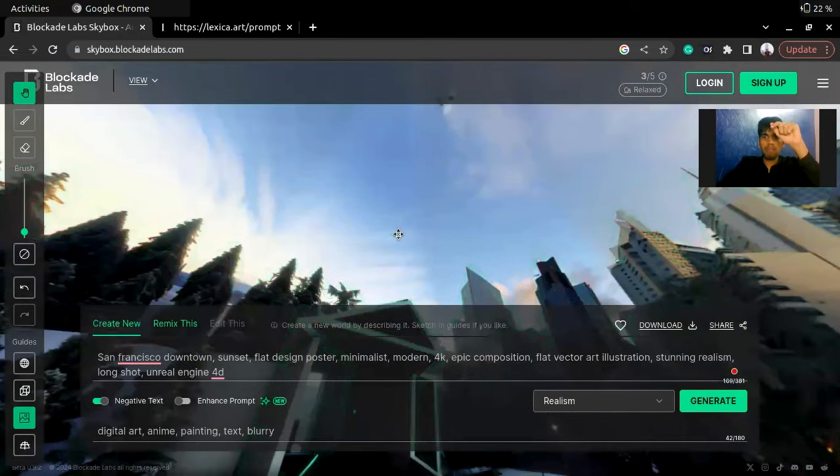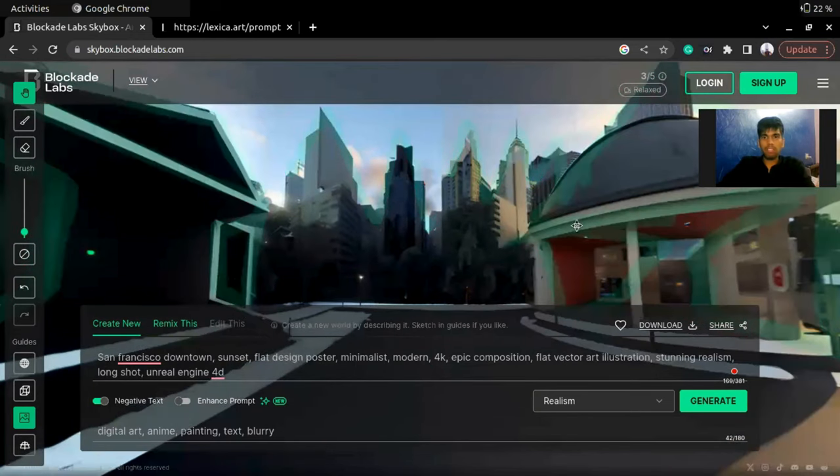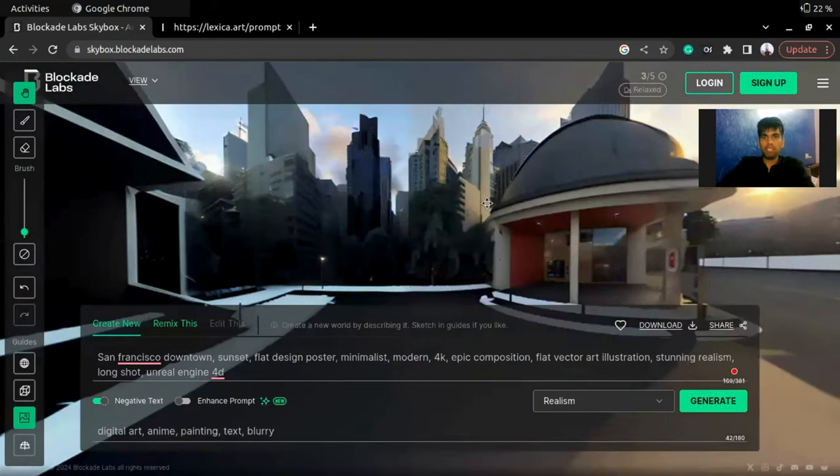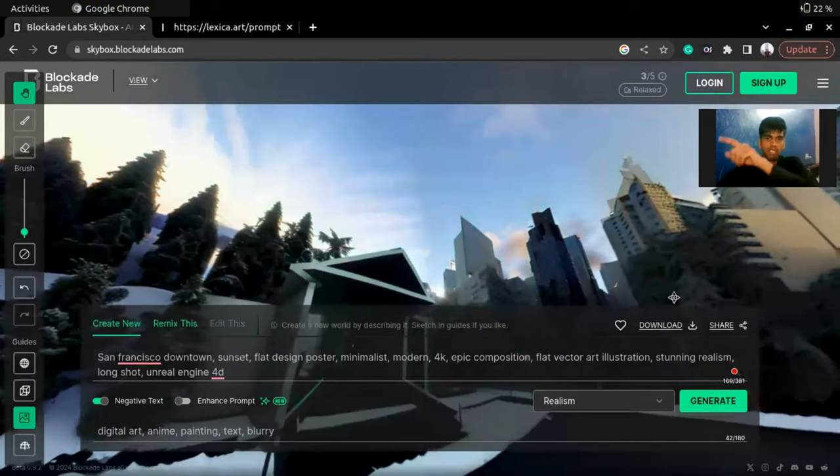Great. So it has created buildings. So again, I can change this. As you can see, there are two homes over here. This is one home. This is one home. And instead of those mountains, it has generated the tree.